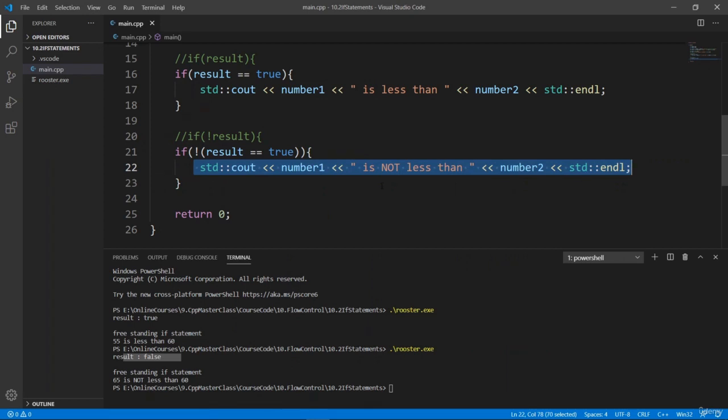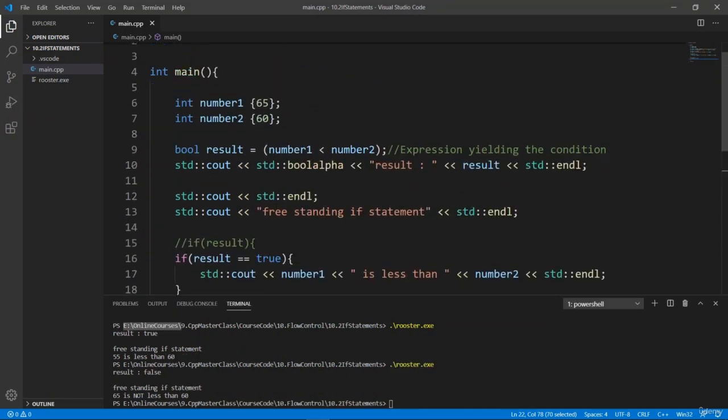Take some time to really understand this, and if you have a problem, ask me. I am going to do the best I can to help you out, but make sure you understand this, because this is really fundamental in your journey as a software developer, not just in C++. In any career as a software developer, you're going to need to understand this.